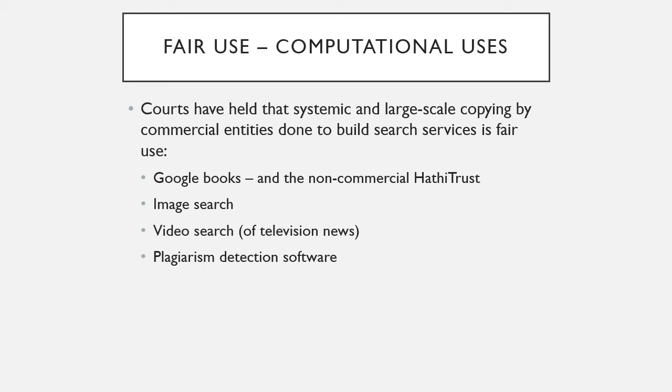And in addition, the copies that were left to those academic libraries have been congregated in the HathiTrust, and the HathiTrust was also sued and was also held to be making a fair use. There have been a couple of cases involving image search, and the courts have found that merely copying images for the purpose of creating a search index using thumbnails does not infringe copyright and is a fair use. A company that created a video search service of what politicians and public figures were saying on television news shows also was held to be fair use. And copying students' term papers in order to create plagiarism detection software also has been fair use.